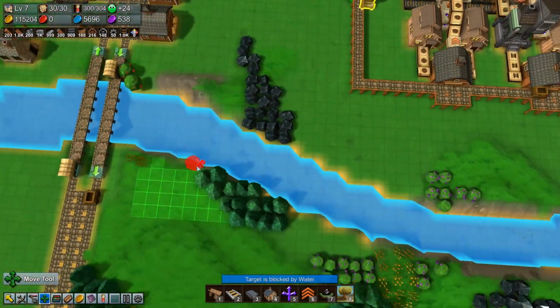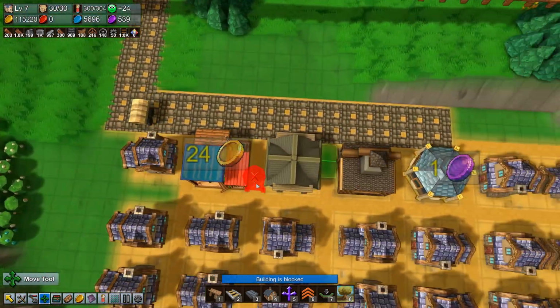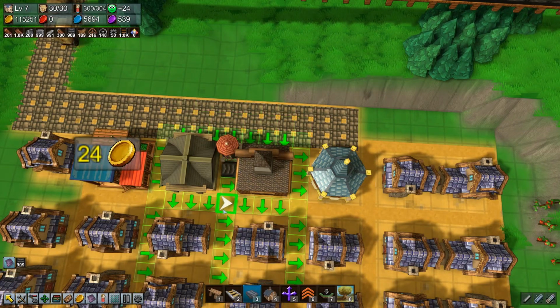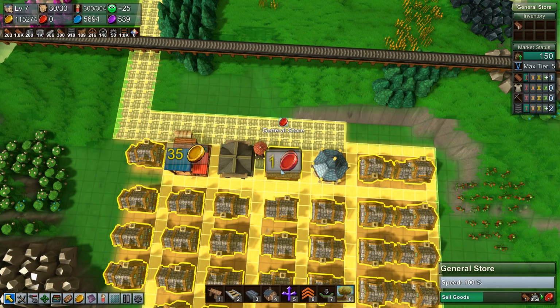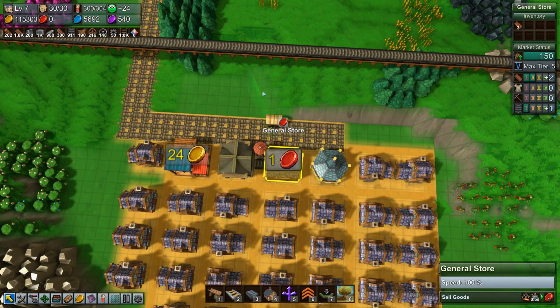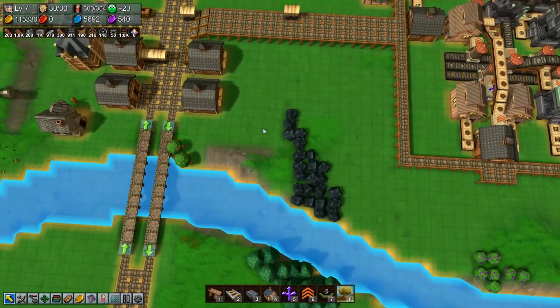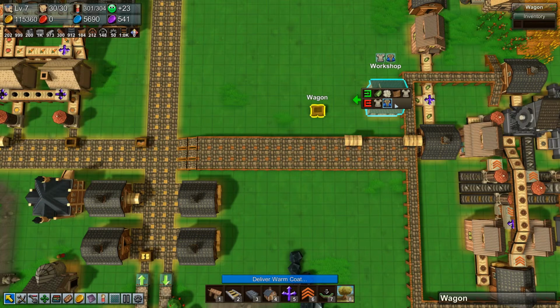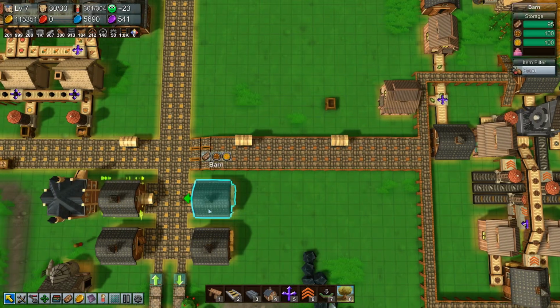This is what I was doing earlier on. I was trying to sell wood to here, and I was just literally doing that and just force feeding the wood into the place until it sells it. So it was a little thing. It didn't really help that much. So we'll get another wagon and we'll say, hey, you take warm coats into there.